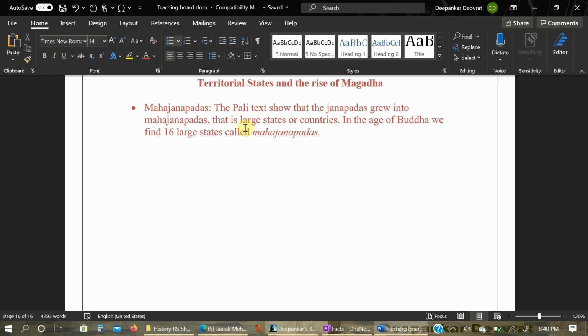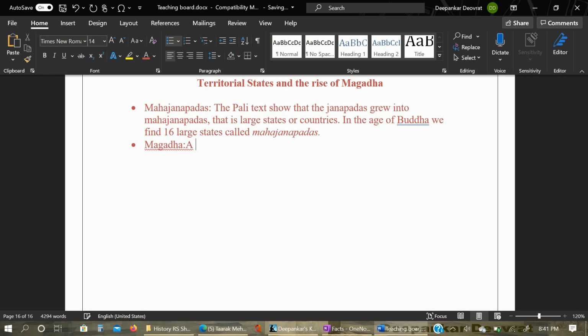Most of these states arose in the upper and mid Gangetic plains, including the Doab area covered by the Ganges and their tributaries. Okay, so we will know the short notes on Magad, what kind of place Magad is. The Anga kingdom covered the modern districts of Munger and Bhagalpur, right now in Bihar.